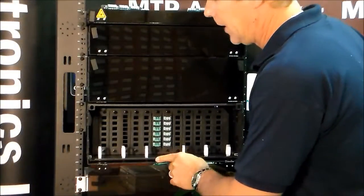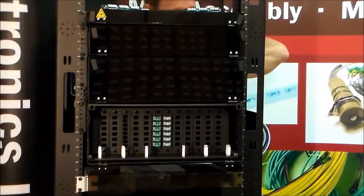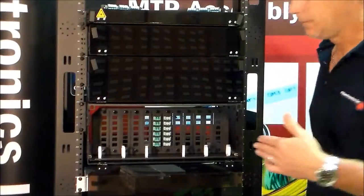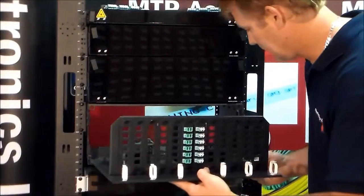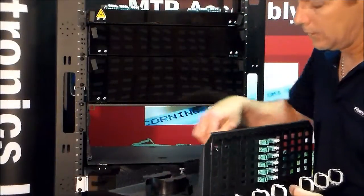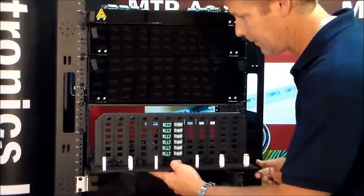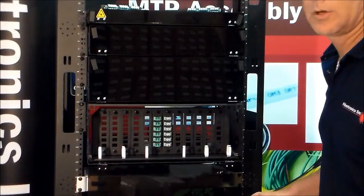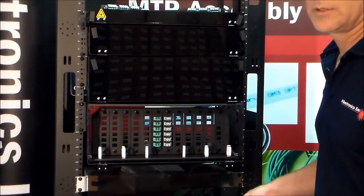Another really nice feature is that the back of the panel also opens up — all four of these patch panels do this — so that you're able to easily have front and rear access to the patch panel all the way through it. That makes it much easier to connect your cables in the back. You can wrap your cable around and plug in your MTPs. If you have any questions or need more information on these patch panels, you can call Fibretronics at 321-473-8933, or check us out at Fibretronics-store.com.